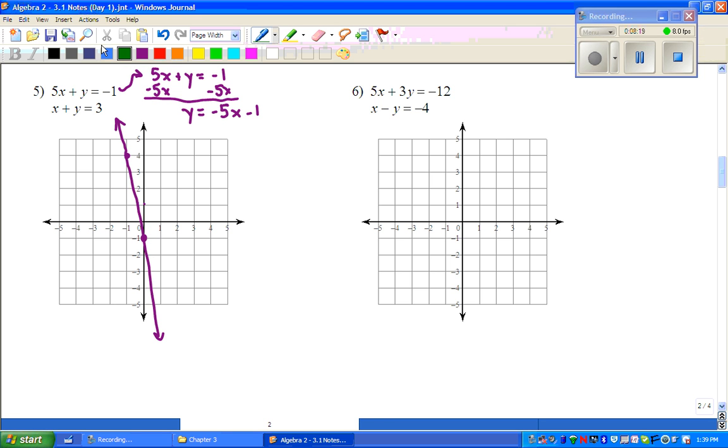Okay, green line, x plus y is equal to 3. Subtract x, y is equal to -x plus 3. So plus 3, then down 1 over 1, down 1 over 1. This one looks like we have an intersection point right here. Now that one's a little tough, and that's why this is maybe not the best method sometimes to solve. But it looks like we got -0.5 and 2.5 as my solution.